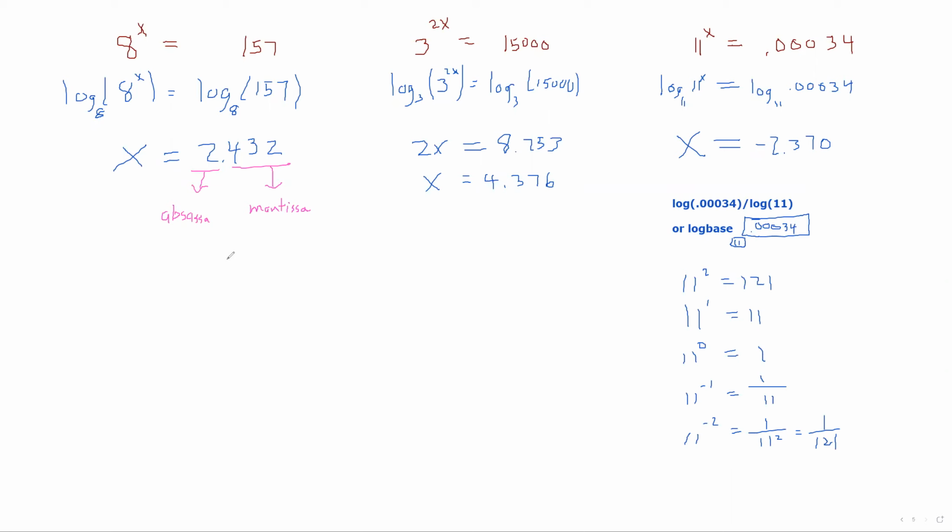There's a lot more that we can say about these. The only thing that I'm going to throw out here is one last thought, and that is, what if we wanted to go backwards? What if we had a logarithm with an x inside of it? How do we solve this?